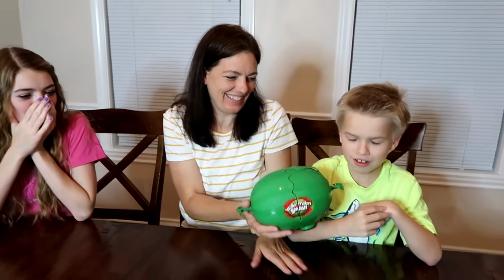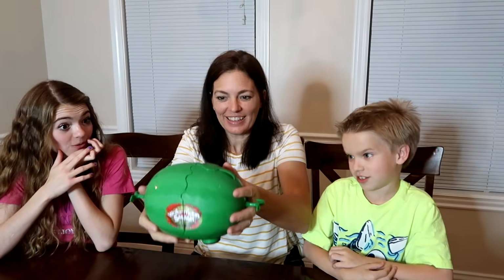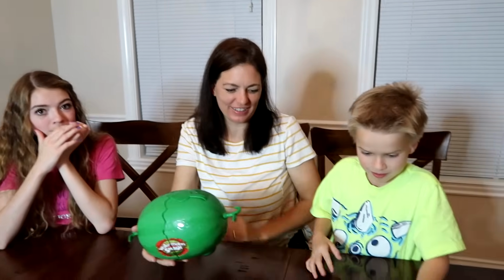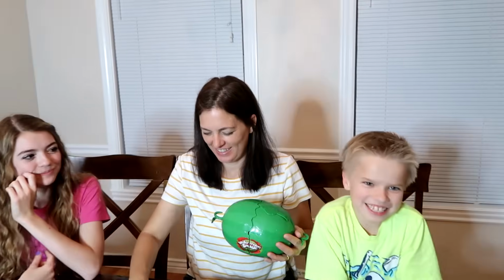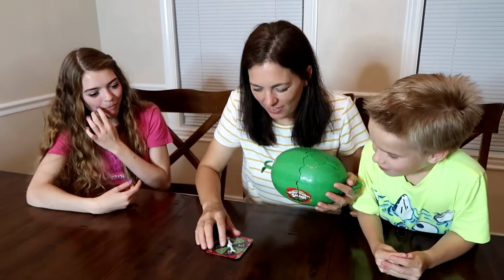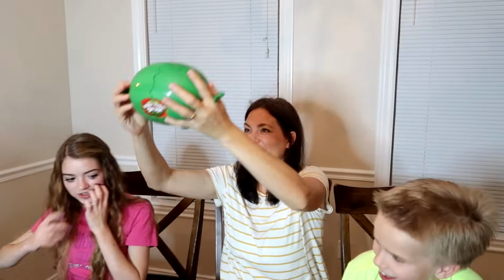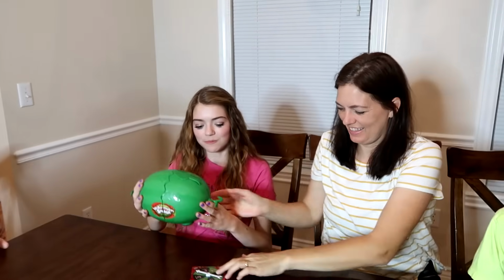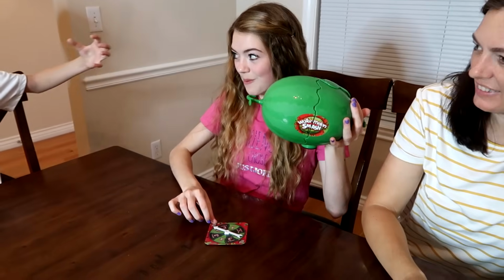Okay, new round, and we're going to start with Ty again. Go ahead. Except this time, there's water in it. Dad started first. Oh no, it's full of water. And Mom switched places with Dad. Pass. Pass. Crack it once. Oh, lucky. It doesn't matter because it doesn't crack until you see it really open.